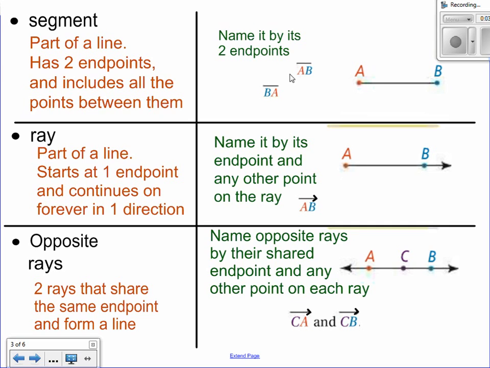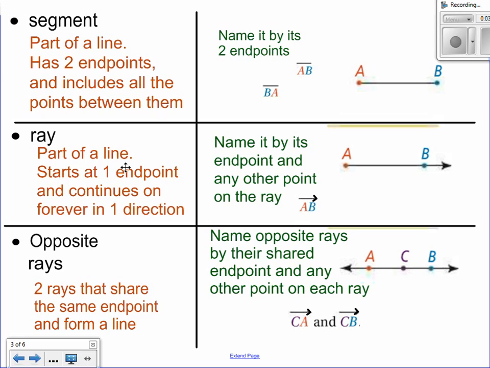So you would call this segment AB or segment BA, because it starts at one of the endpoints and goes to the other. Doesn't matter which direction you go, but that's all the farther you go. Notice how also this has a line above it without arrows. That means it's just a piece of line cut off at the ends.